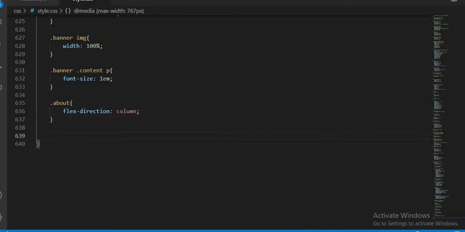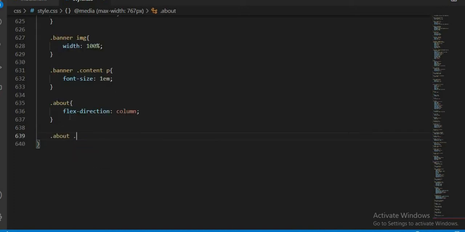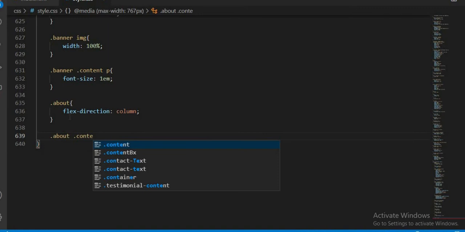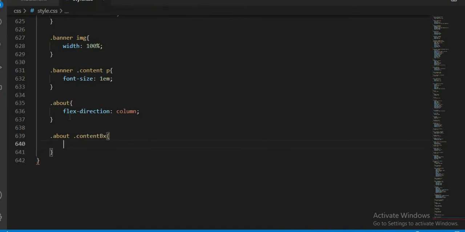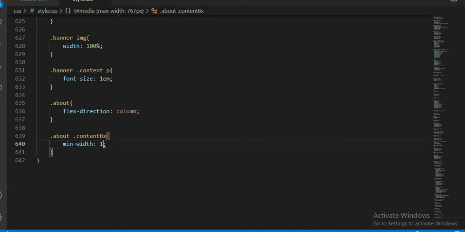Let's grab the content box, about content ex. So let's give this a min width of, let's say, 100%, a width of 100% also.